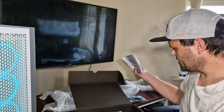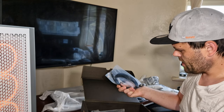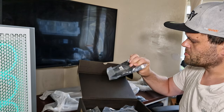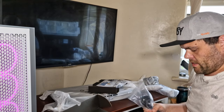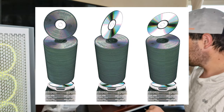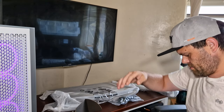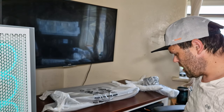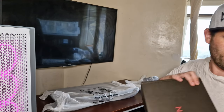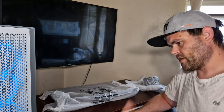AOC, you need to get rid of these discs. You get an HDMI cable and then you get a DisplayPort cable. Please get rid of the discs — no one uses CD drives anymore. I haven't used one in about five years, maybe more. I'm going to get this all done up and then we'll get back to it.